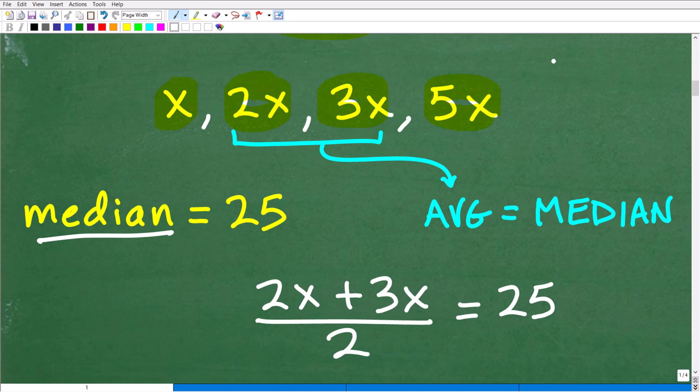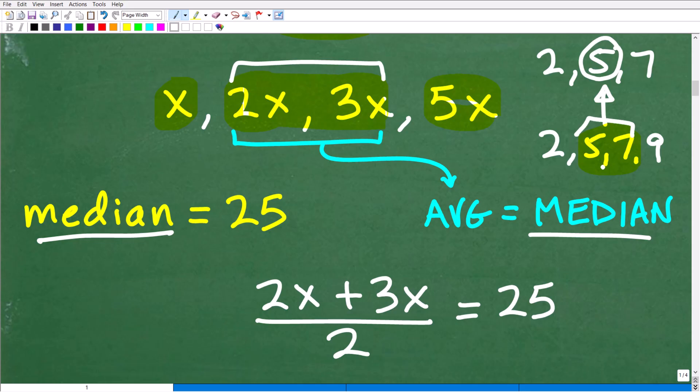When it comes to the median, if you have three values, let's say like 2, 5, and 7, the median is the middle number. If you have an odd amount of numbers, like here I have three numbers, we can easily identify the middle number. What happens if we have four numbers, like 2, 5, 7, and 9? Which one of these here is the middle number? It's going to be a tie between 5 and 7. So basically, when you have an even amount of numbers in your data set, you have to find the average between those two middle numbers. In this case, that's 2x and 3x. We've got to find the average of these two here, and that will be the median. So here, if we wanted to find the median of this data, we would just take 5 plus 7, which of course would be 12, and then divide that by 2. That would be 6. So the median would be 6 in this little example right there.